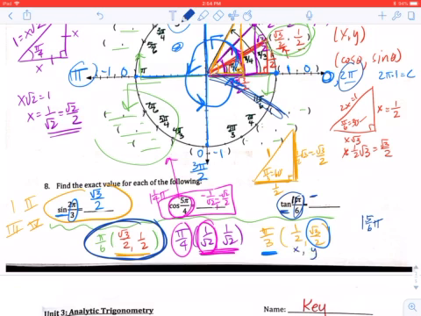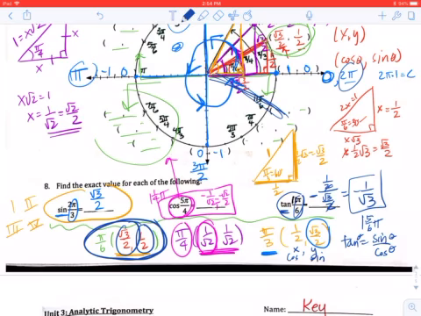Okay, now wait a minute. This is my x-coordinate, my y-coordinate. That means that's cosine and sine. Where's the tangent? Well, remember tangent is equal to sine over cosine. So I'm going to take my sine, going back to this pi over 6, divided by cosine, so that's 1/2 divided by √3 over 2. The 2's cancel, so I get negative 1 over √3. And there you have it.